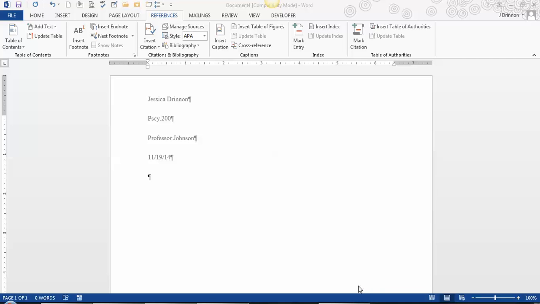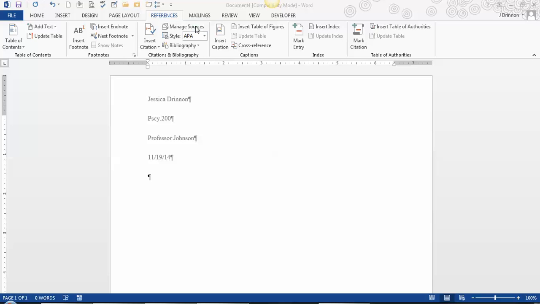Hello, I'm going to show you today how to manage your sources in Word 2013. This will really help you out. It'll keep you from having to spend a lot of extra time on this. So, if you've already purchased Word 2013 or even Word 2010, Word 2010 should be very similar. The names of the buttons should be the same even if they're not in the same place.